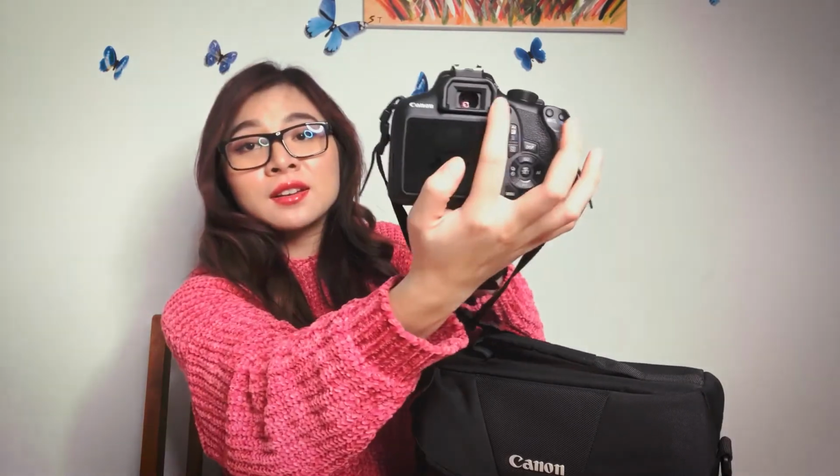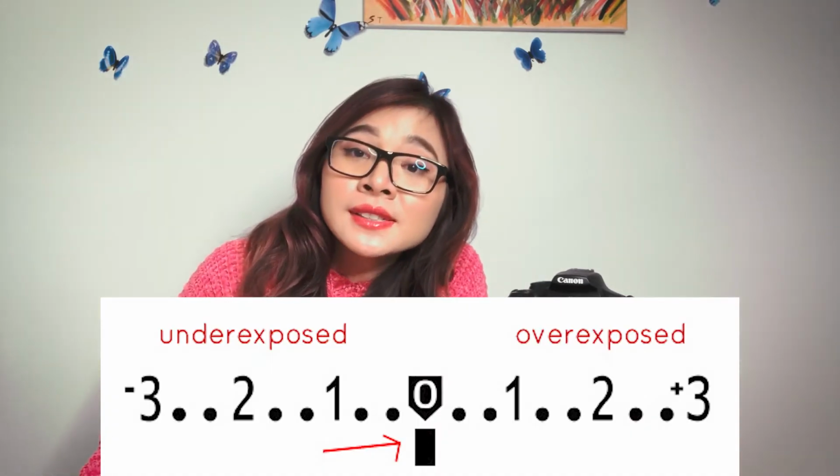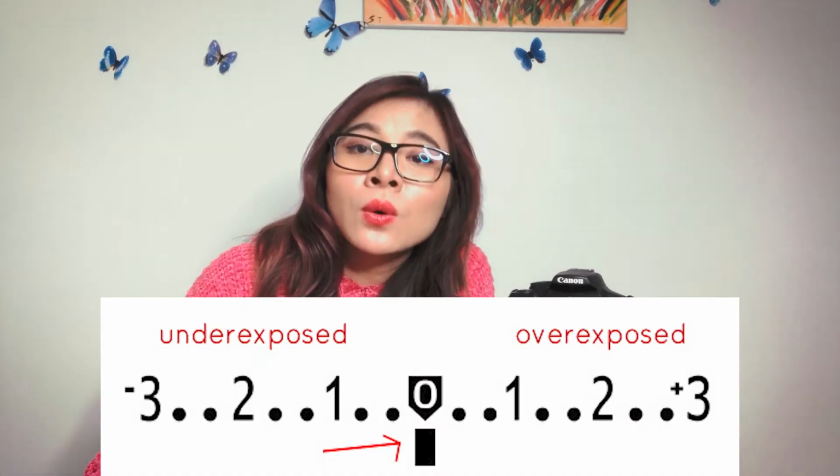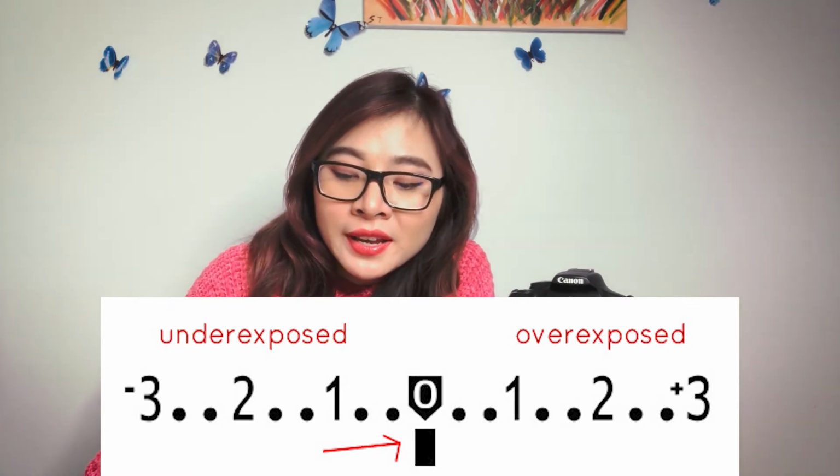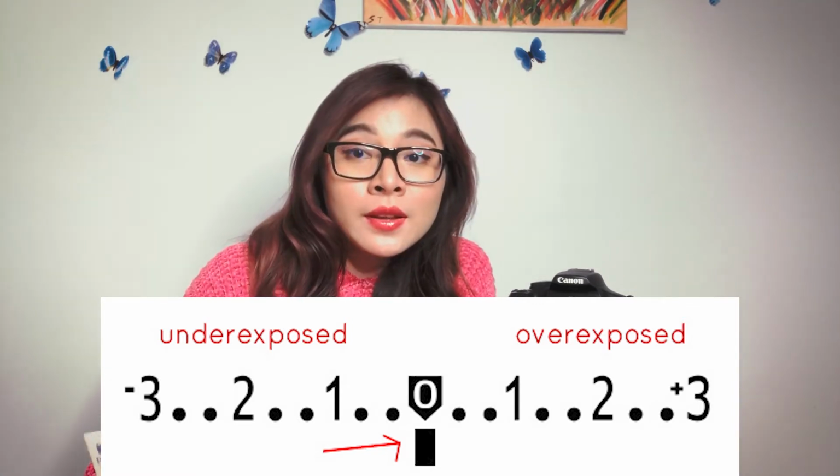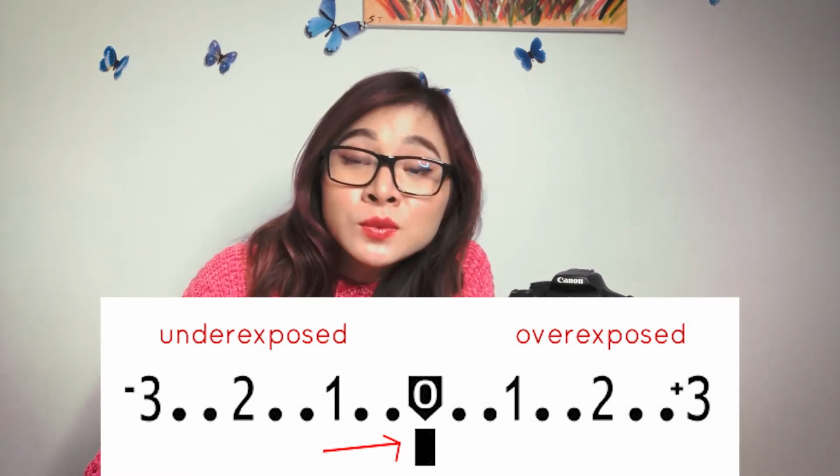Okay, and now here's a tip that I want to share with you guys. It's really cool. If you take a picture, look through the tiny little hole over here. You will see some kind of dot under that, which tells you whether your picture is underexposed, overexposed, or perfect. Perfect is when it goes to 0. Underexposed is like -1, -2, something like that, and overexposed is +1, +2, something like that.